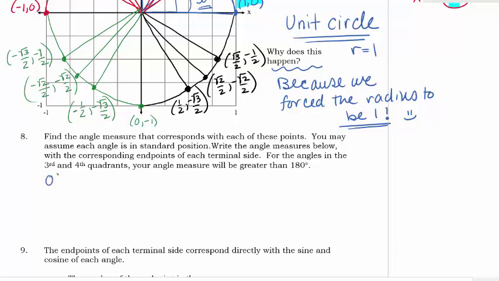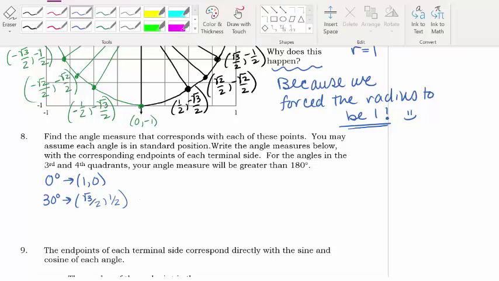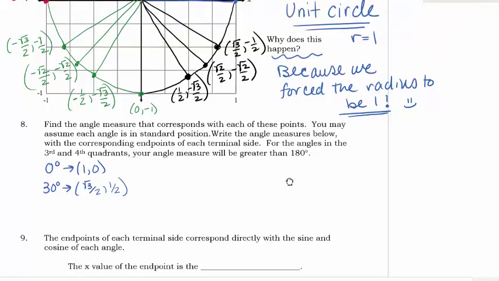I'm going to start with 0, and we're going to put the corresponding point that matches that. So 0 goes with the point (1, 0). And then the 30-degree angle goes with the point (root 3 over 2, 1/2). Go ahead and do this for all of the angles on your unit circle. It's going to take a little while, but it's worth it because it's going to help you reinforce the idea of what's going on and how these things are all connected. You can pause the video now and then come back in a moment to check your answers.